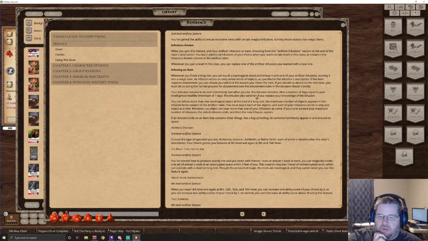An infusion works on only certain kinds of objects, so each infusion does different things. If the item requires attunement, you can attune yourself to it the instant you infuse it. It remains indefinitely. When you die, it vanishes after a certain number of days. You can infuse more than one non-magical object. The maximum number of objects appears in the infused item column. You must touch each of the objects.